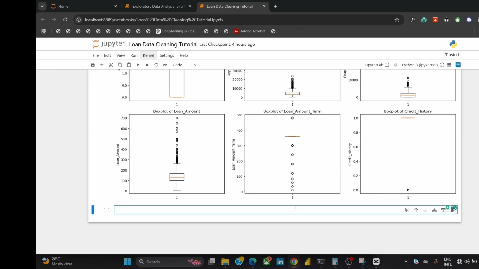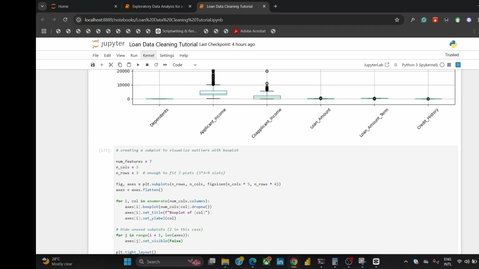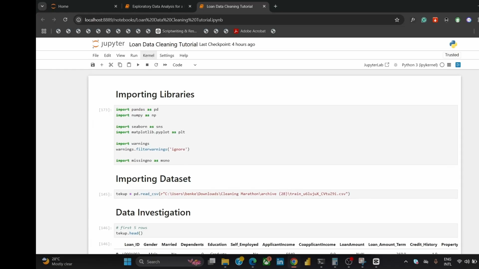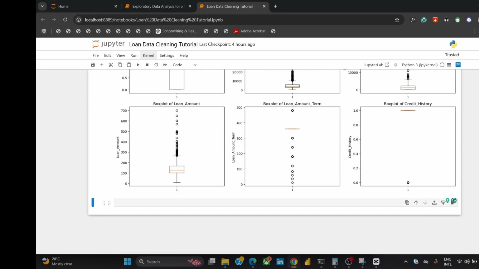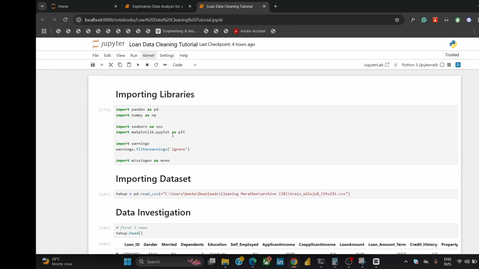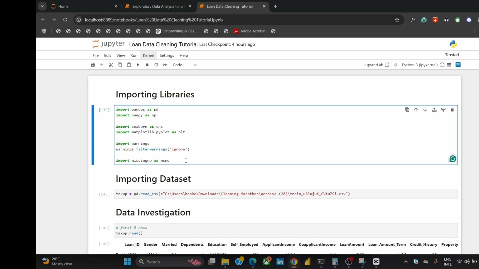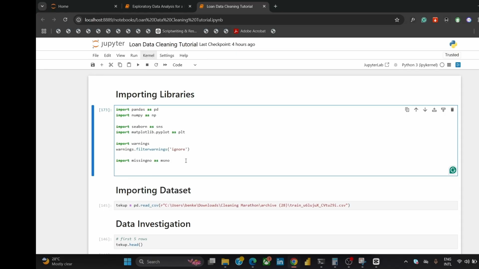To do that, we need to import another library. Let's go up here to import it, so that everything is arranged. The library we are going to be importing is winsorize, and we import it from the Python library SciPy. I think I already have SciPy installed. So we say from scipy.stats.mstats import winsorize.